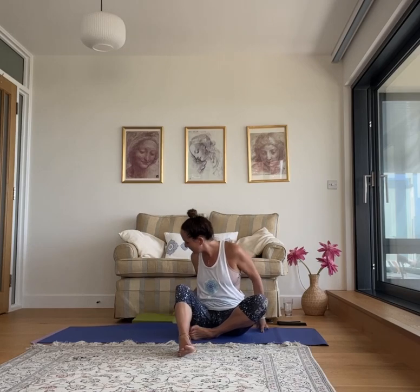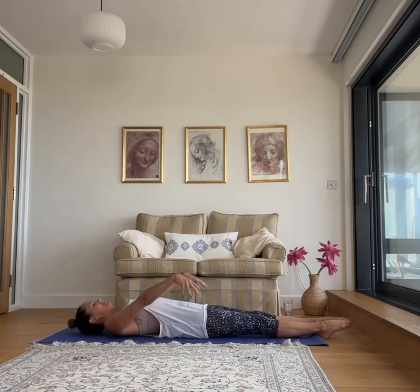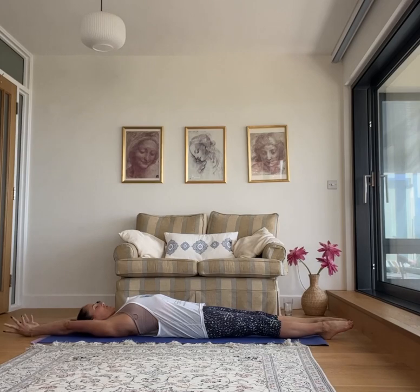Wonderful, guys. When you're ready, coming down towards your mat, so releasing from any supports that you have, coming to lie on your back. Making the body nice and long, take the arms overhead, floating the arms over, lengthen and stretch. Really enjoy that wonderful sensation as though someone's pulling you at your fingertips and your toes, maybe giving your toes and your fingers a little wriggle.